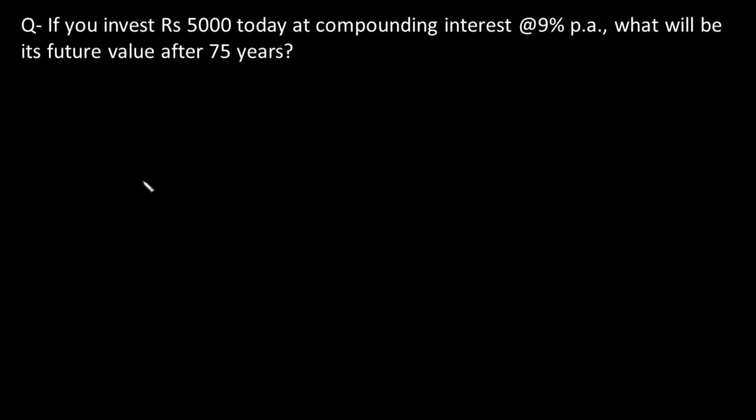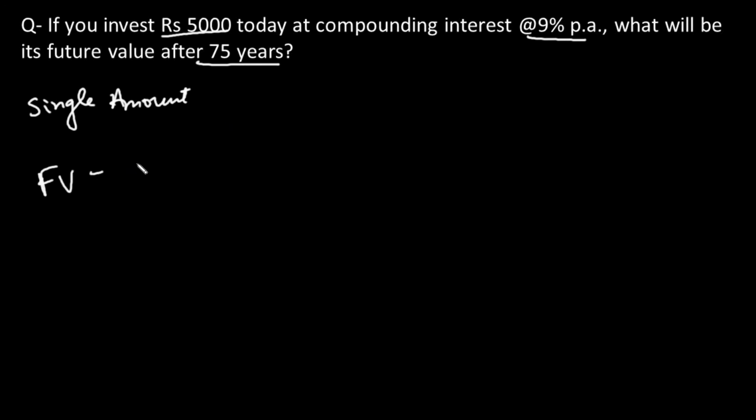Let's look at some practice questions now. If you invest ₹5,000 today at compounding interest 9% per annum, what will be its future value after 75 years? This is a question of a single amount, right? हम सिर्फ single amount deposit कर रहे हैं. So we'll use the CVF table.